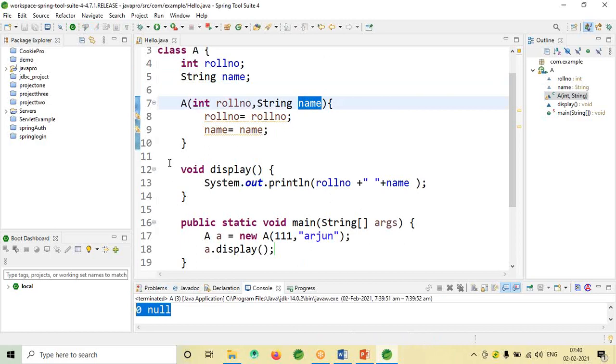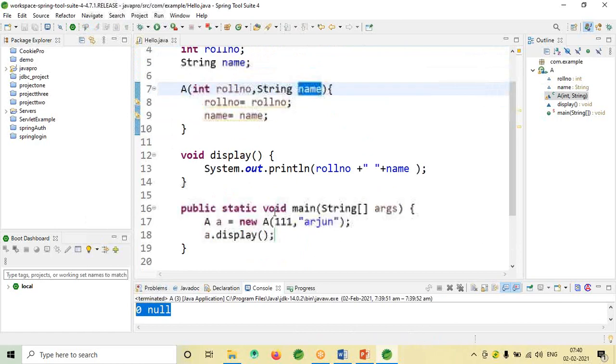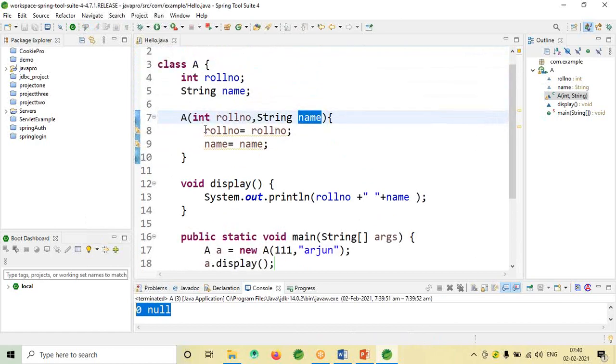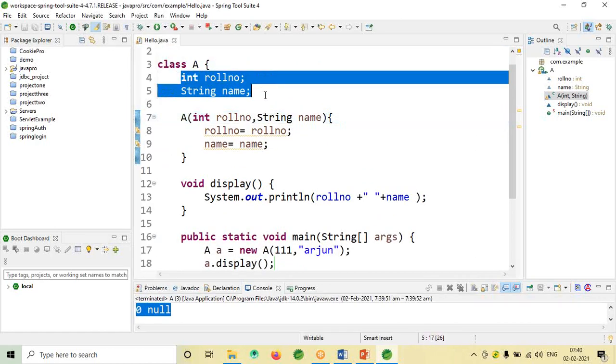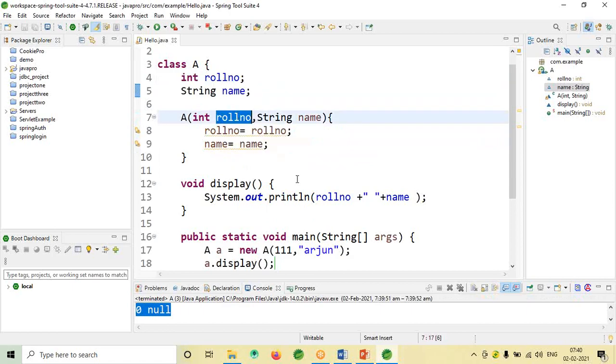Now I want to resolve this issue. To resolve it you have two choices. One choice is you can use the this keyword, or else you have to change the variable names. First I will change the variable names.